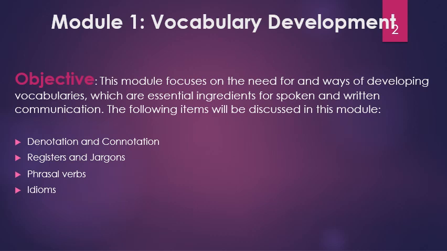to introduce students to the ways that they can improve their vocabulary development or assess their level of proficiency in English, using how rich or otherwise their vocabulary is in that particular language. Some of the areas that will be covered in this course are denotation and connotation, registers and jargons, verbs and idioms.